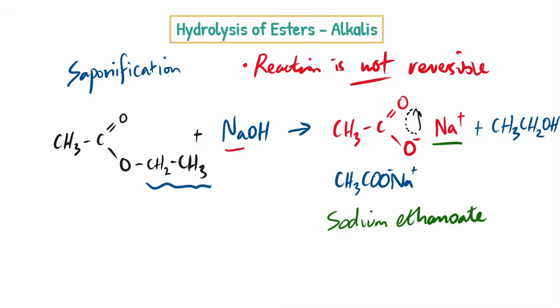Pretty simple, really. Now, as I said, the reaction is not reversible. Notice the forward arrow only here. Why is this? The reason is this right here, this carboxylate salt, it's a negatively charged ion. And this is resistant to attack by nucleophiles. Okay, nucleophiles such as alcohols. So this alcohol right here is not going to be allowed to come along and attack this carboxylate salt. That just can't happen. So it's not possible for the reaction to go the other way. Okay, so just remember that fact. It cannot be attacked by weak nucleophiles such as alcohols. All right, that is why the reaction is not reversible.